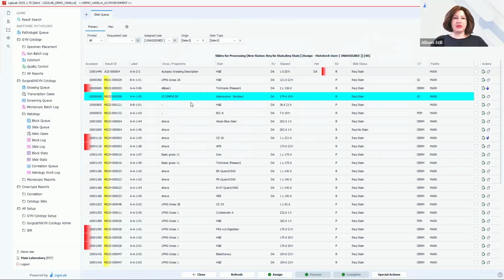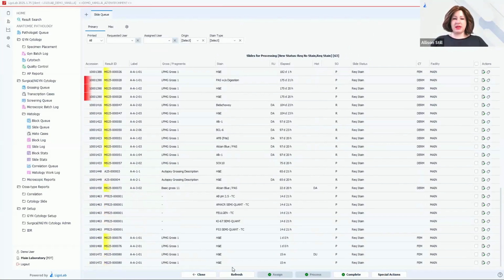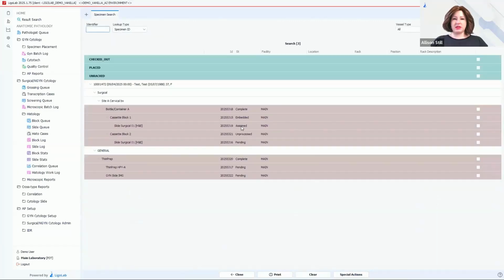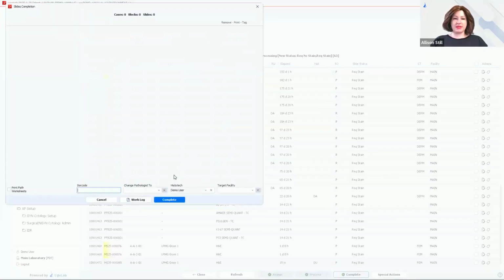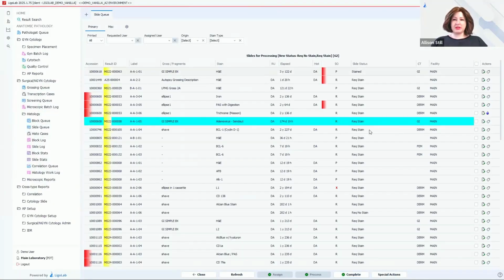And then when these slides are done, we can come back and tell the system that the slides are complete by scanning them all into the slide completion window. Again, the system is tracking the user and the time and date that all of these actions are happening. And we can mark the slides as complete.